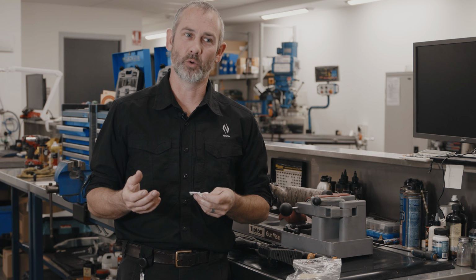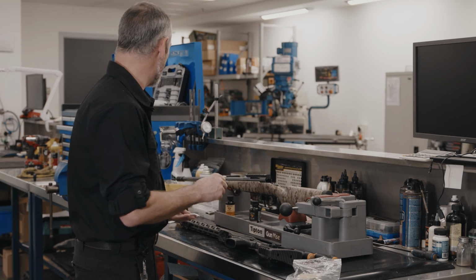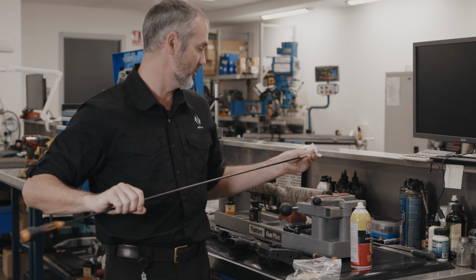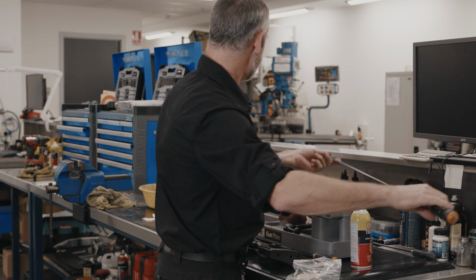If you are going to store this rifle, or if it's going on a long hunting trip that might be subject to some pretty nasty weather, I'd recommend that you take a clean patch with some of your favourite gun oil on there. So just a quick spray, and then we run this patch through the bore. So we're not doing this for lubrication's sake. We're only doing this for protection, basically, against the elements, against rust and that sort of thing.